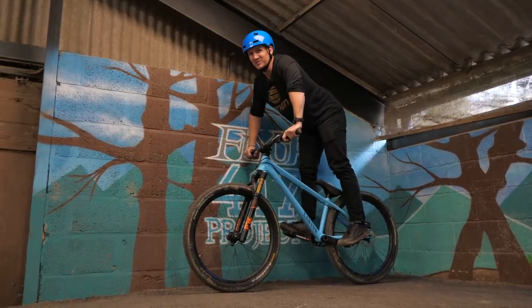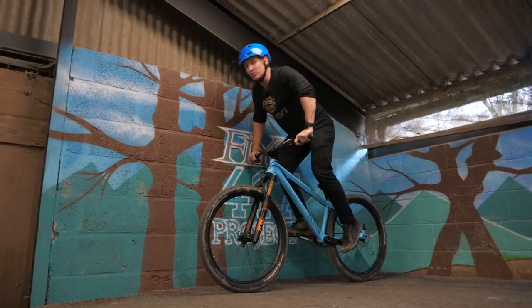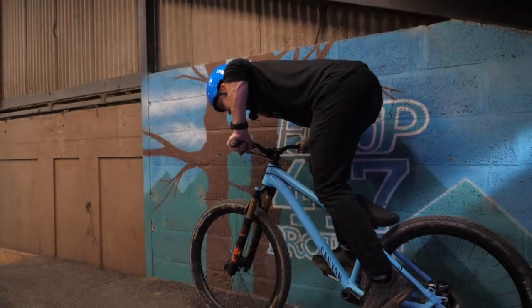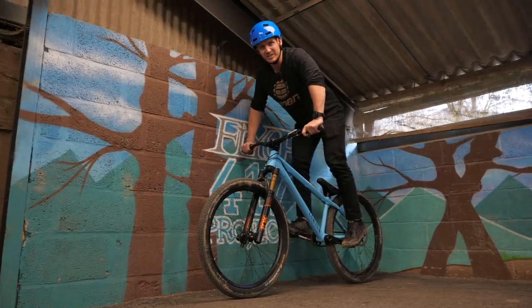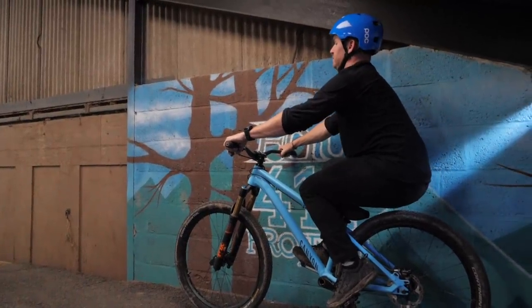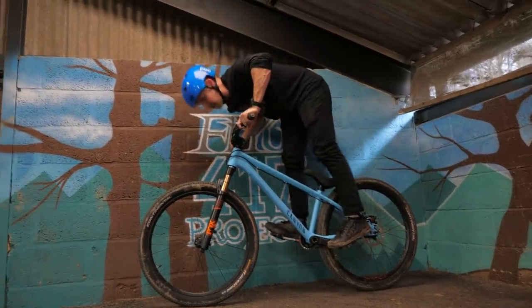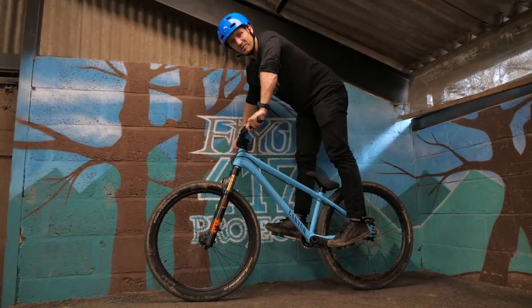Body position — this is key when riding a pump track. The wrong positions: too much weight over the front, where your head is too far forward and all your weight is on the front wheel — that's not good on a pump track. The other is too much weight on the back, leaning back too much. When you're riding rollers, you're basically going to loop out. If you're too far forward, you're just going to be diving and won't get that pump.